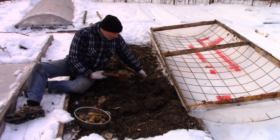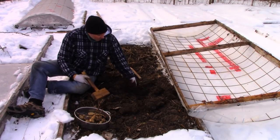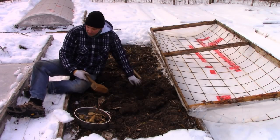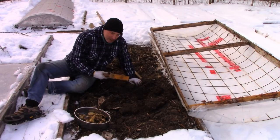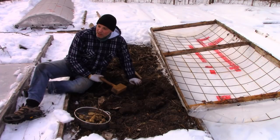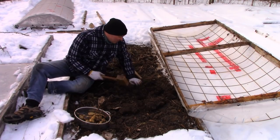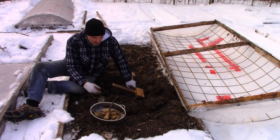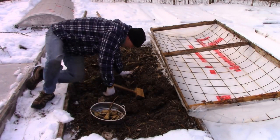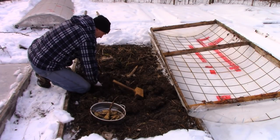And I'm using a chisel here, but it's just because the top 3 inches are frozen. Once we get below that, it's thawed, right? These other beds, they're probably frozen at a foot right now, right? So you're not getting into the soil in these other ones. We could do an experiment and have a look under the snow and see what's going on in the other beds, but I would predict that would be the case, right? So I'll only need a couple more for a decent meal of parsnips.